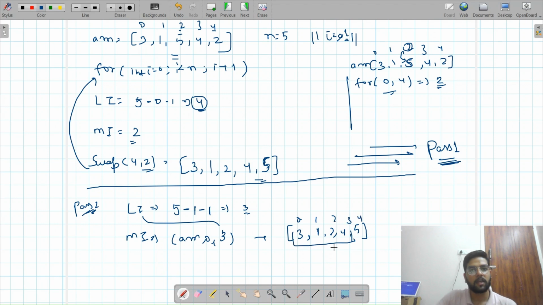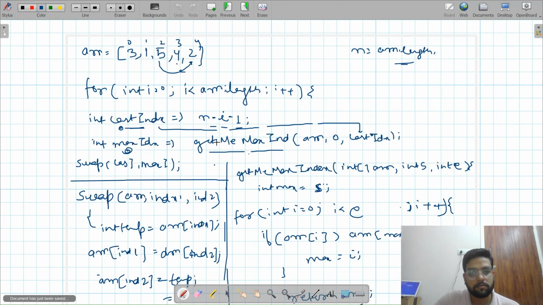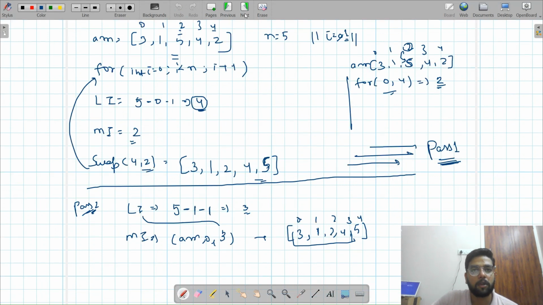See, this is where I have written n minus I minus 1. Why? Because in the second pass, the 5 is already at its correct position. So why is there a need to check it? We don't need to check. We only need to check till the third index. That is why I am writing n minus I minus 1 as my last index. So I need to check in this array. What is my last index? My last element is 4, so last index is 3.